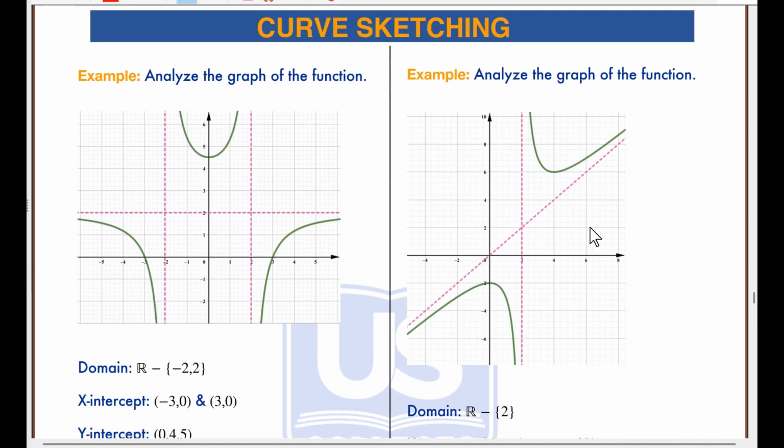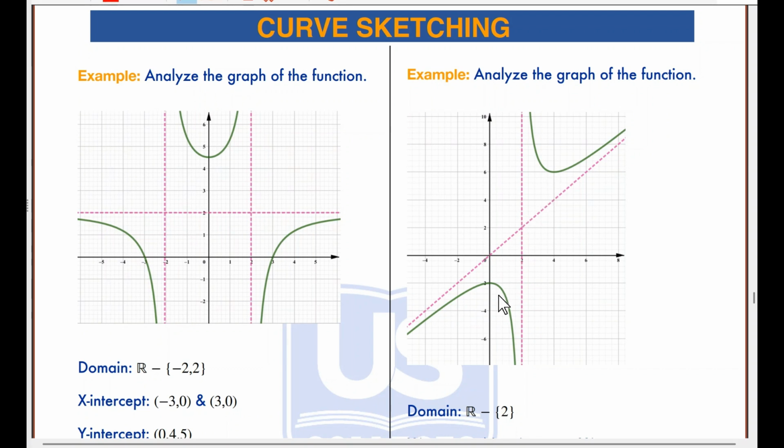And increasing, decreasing intervals, this part is increasing, that part is also increasing. So from -infinity till 0, and from what number we have here, let's say 4, from 4 to infinity function is increasing, and the other regions function is decreasing, 0 to 2 and 2 to 4 it is decreasing. And I see a minimum point here at x equals 4, a maximum point here at x equals 0. So since we have local extrema, we have critical values at these 2 points.